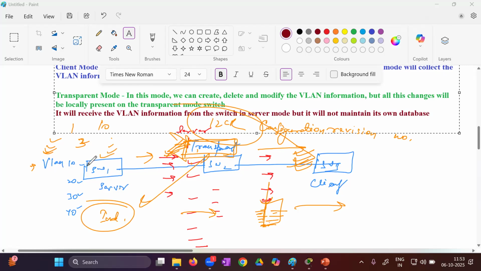If on the server switches I have VLANs 10, 20, 30, and 40, the transparent mode switches will not have them, but I can create 10, 20, 30, 40 on the transparent mode switches also. Same VLAN information, I can create. Even if you create, a client will get information from the server. The client will not collect any information from the transparent switch.